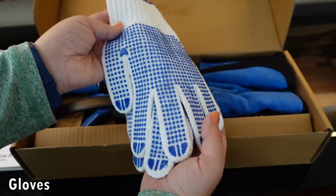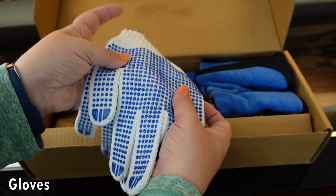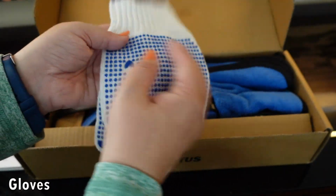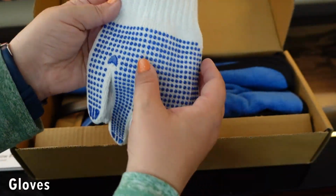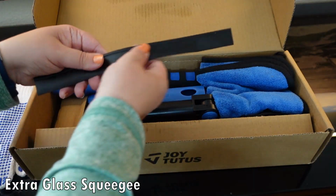You get these amazing little gloves, and these will be super nice for anyone when you forget. Sometimes you're going to come from the office, you didn't bring your snow gloves because you didn't think it was going to snow. You can keep these in the kit and then have these for when that incident happens so your hands don't get all cold while you're brushing off your vehicle.